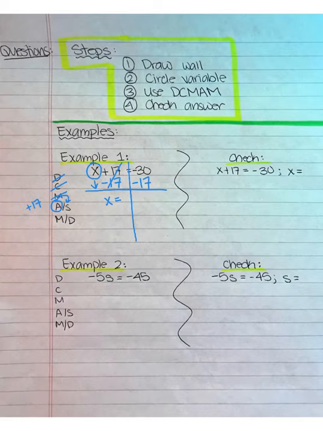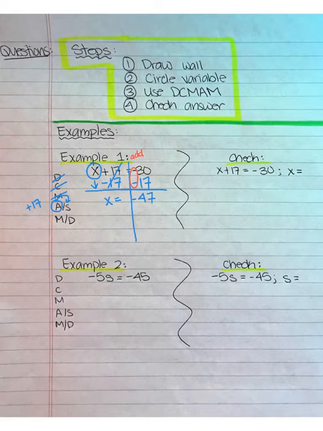The good thing is we've gone through our CSA strategy here, and we went through the first couple of steps already. We don't need a circle, we don't need a stack, it's already stacked. So now we need to decide, do we add these or do we subtract these? Since the signs are the same, we're going to go ahead and add them. So we have 0 plus 7 is 7, 3 plus 1 is 4, and then keep the sign of the bigger number. Since the 30 is negative, this stays negative. So here we have x equals negative 47.